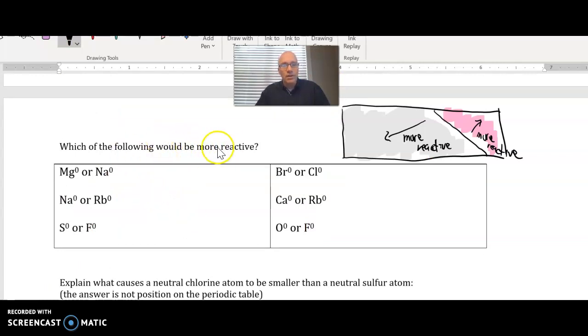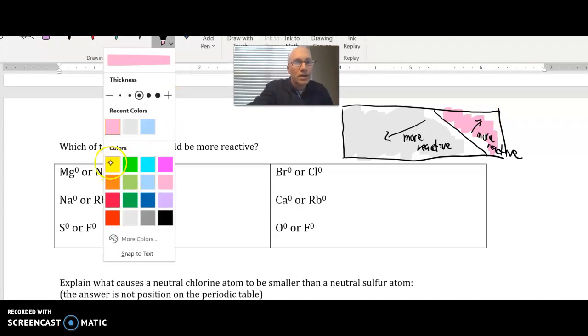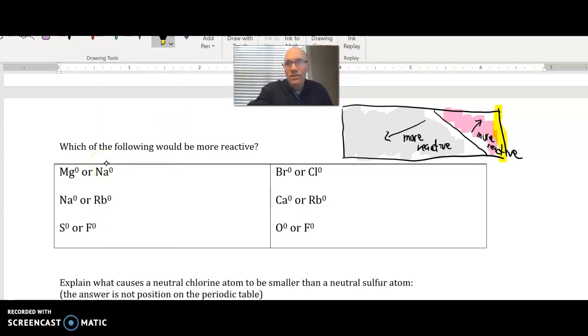So in the last part, the question is which would be more reactive. All right, and remember when you're asking which would be more reactive, you can only compare one metal to a different metal or one non-metal to a different non-metal. All right, so as far as the metals, that's this general portion right here. The most reactive metal is going to be in the lower left. All right, so that's going to be cesium. The most reactive non-metal is going to be towards the upper right. All right, and again, notice that this does not include the noble gases. All right, so fluorine is the most reactive of the nonmetals.